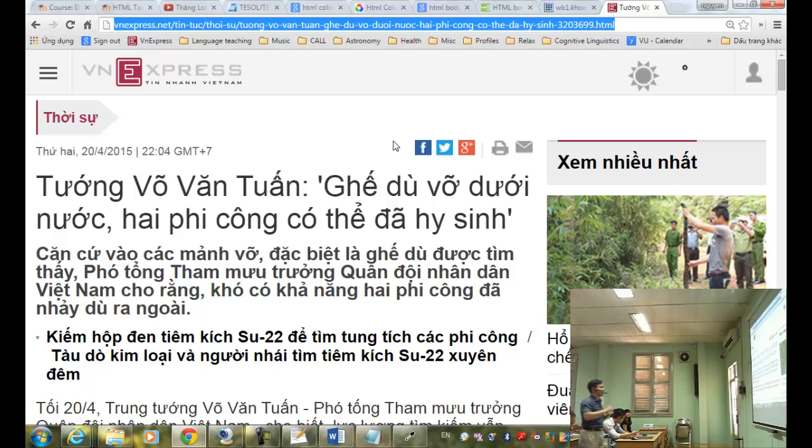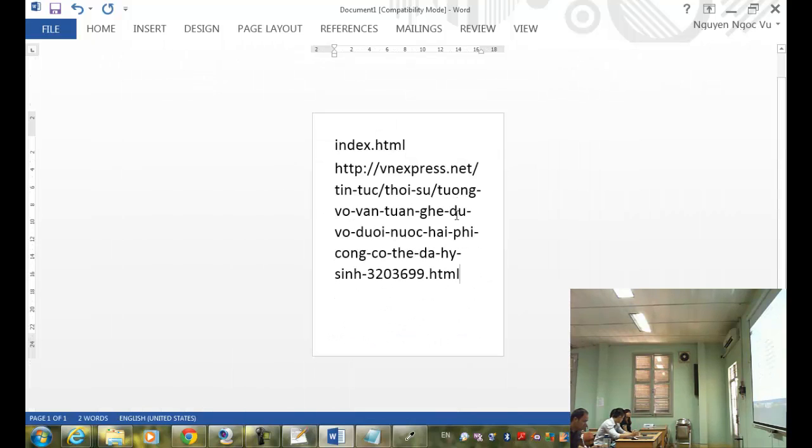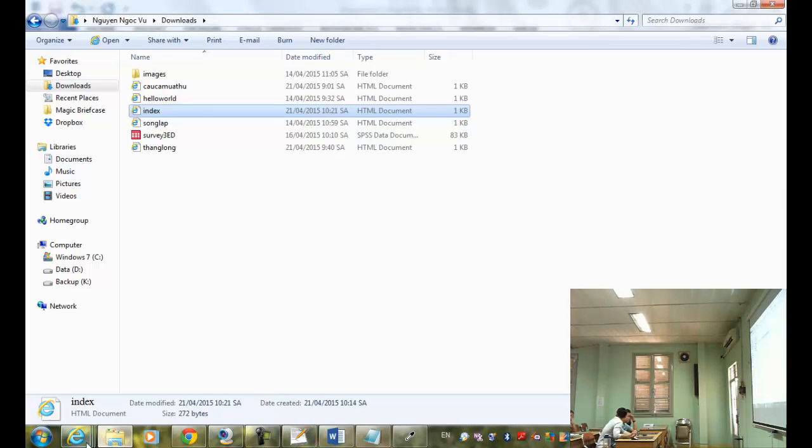Now what I'm trying to say is that when you put in a link, this is what is returned instead of index.html. You see, if you do not have the index name, you need to type in the full file name .html, and that's why the home page of the site should always be named index. Another name that can also be used is default, right? This is another example.